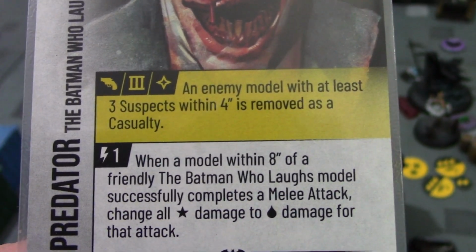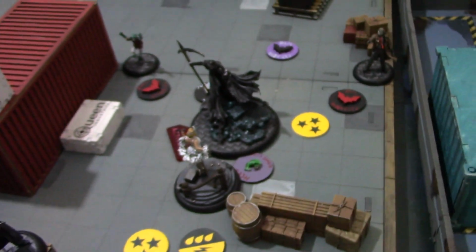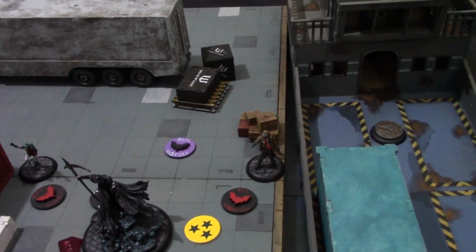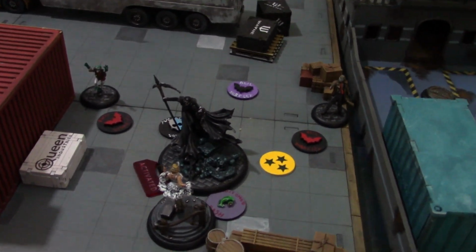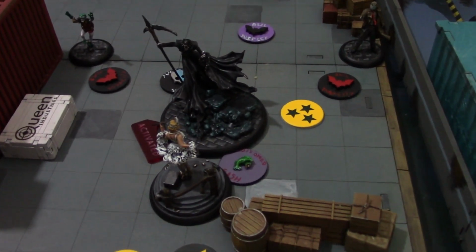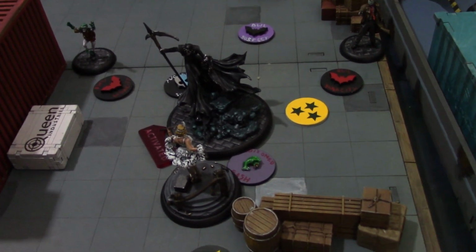And any model with at least 3 suspects within 4 inches removed as a casualty, and between both crews, the fish counts. This one over here, they're all within 4 inches of her, so yeah, that does score for her. Oh, actually this one moved, sorry. There you go. Right, so yeah, she's unfortunately gone.